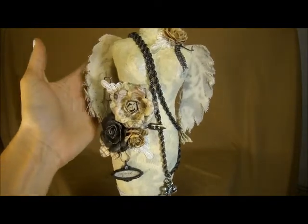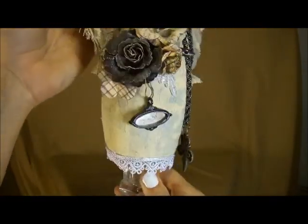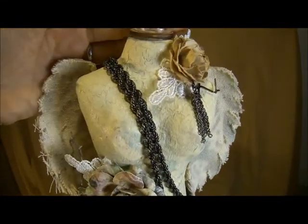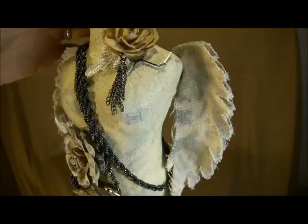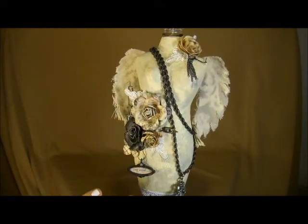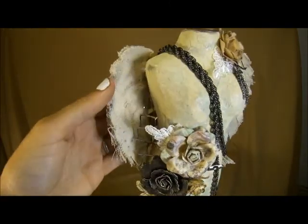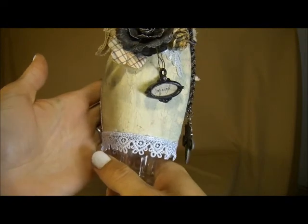So here's the paper mache dress form, and it's really grunged up and really cool looking. I crackle painted it first, so I painted it pink. You can kind of tell it's showing through. And then I put the crackle medium and went over it with white. Now this was really hard to crackle, y'all. It's not a flat surface. There's grooves, there's curves, so it was a really big challenge for me to get the crackle paint to turn out. I mean, it didn't turn out as good as it typically does, but it's still pretty cool.